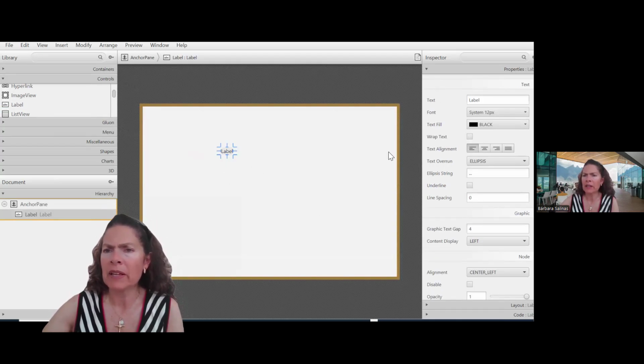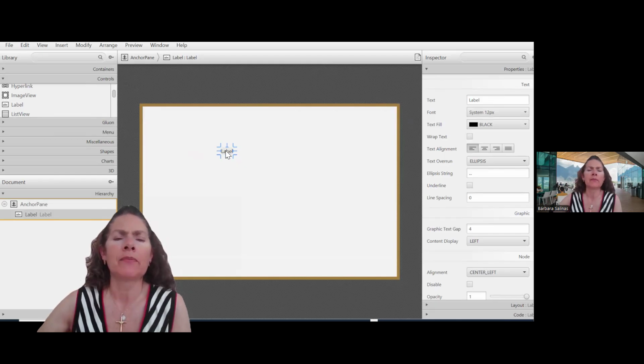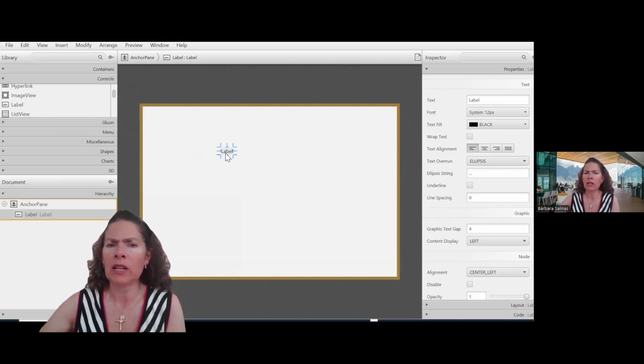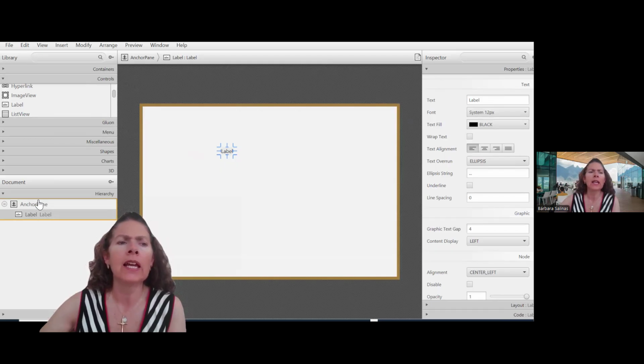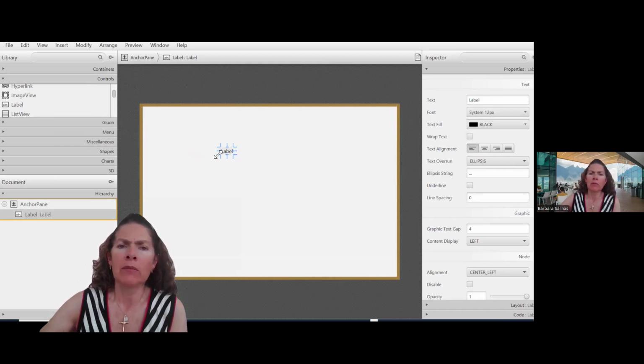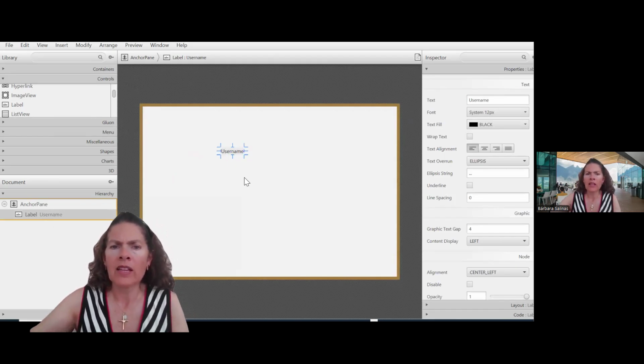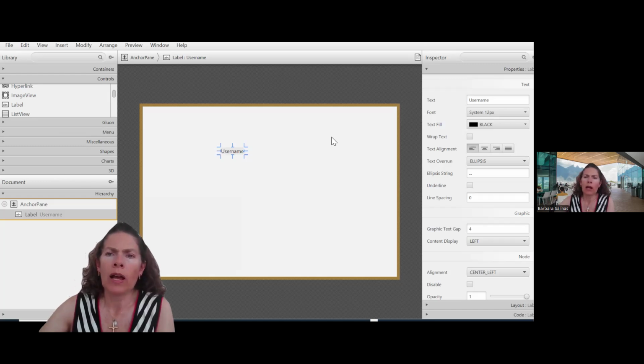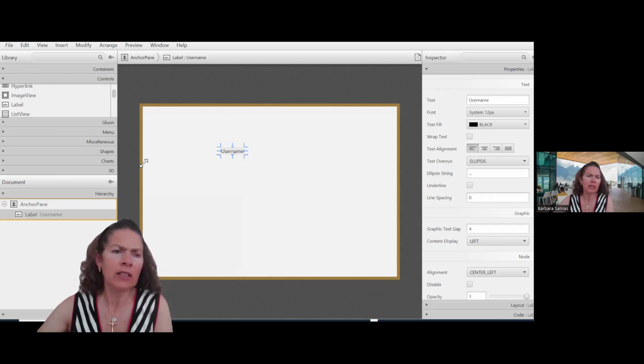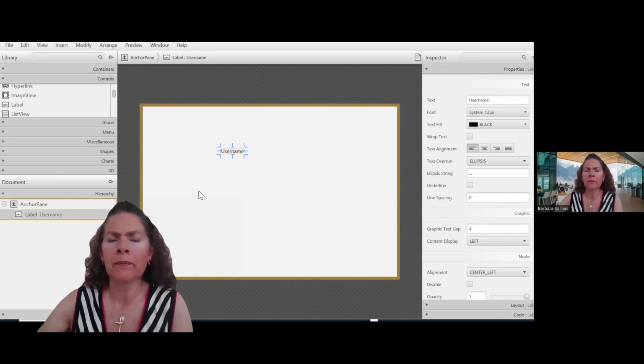Remember that we have three places where we can name it: in the right panel, in the properties panel, in the label that we have in the working area, or in the left panel. Okay, let me double click here in the label so you can see, and it's going to be our username. Enter. And now check that we have the username here in the right panel, in the label in the working area, as well as in the left panel, okay?